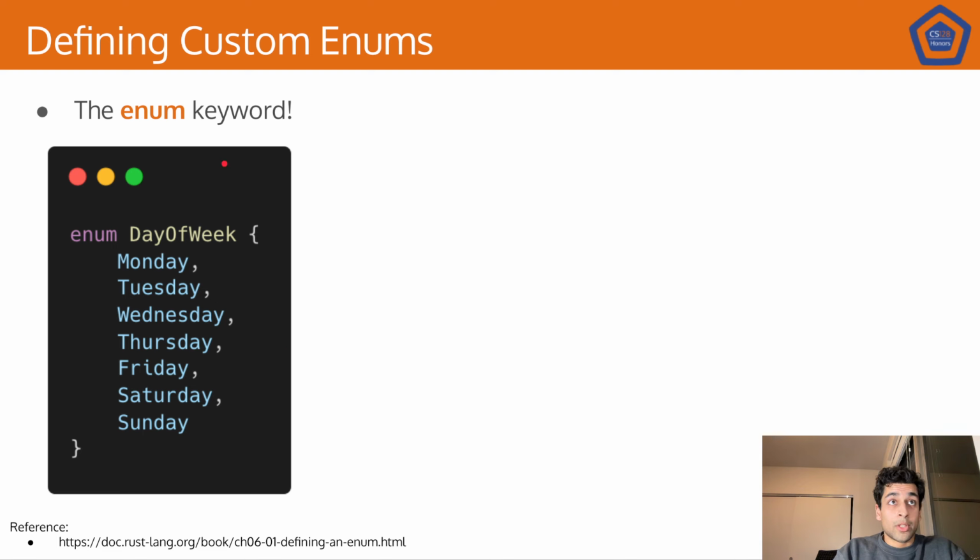So we start our little block of code with the keyword enum and then the name of the type. In this case, we're saying our type is called day of the week. And in curly braces, we list all the possible values that the day of the week enum could take on. So Monday, Tuesday, and so on. It is impossible for day of the week to be any value other than these 7. That is the important thing.